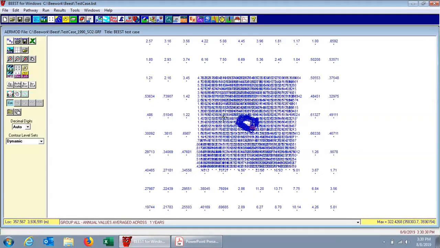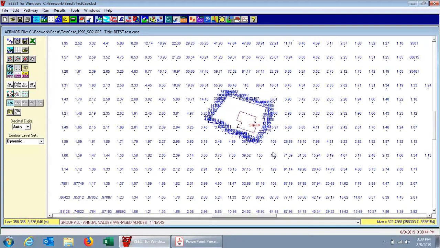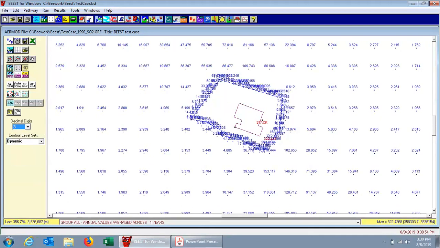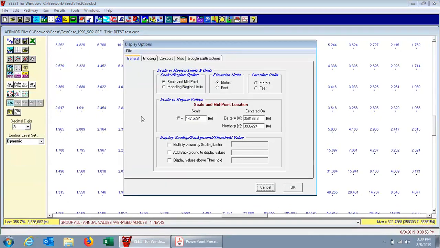Okay, so now we have our output values in this example output file. Let's say that I want to display 3 decimal digits, and I also want to add a background value of 50.